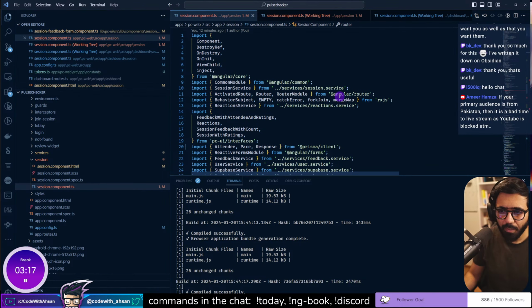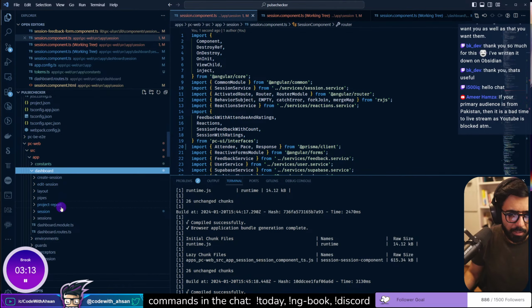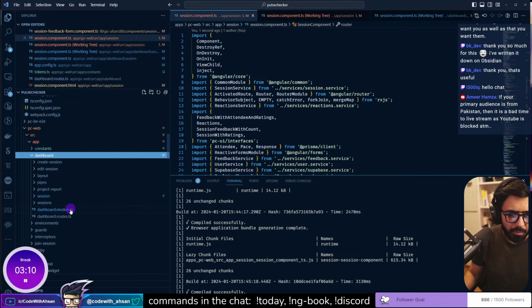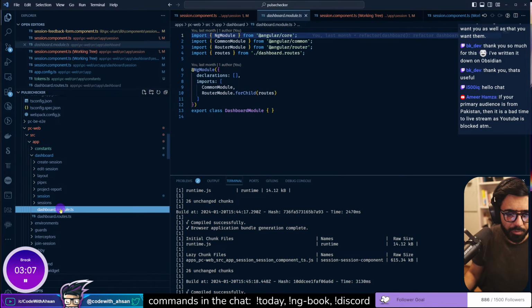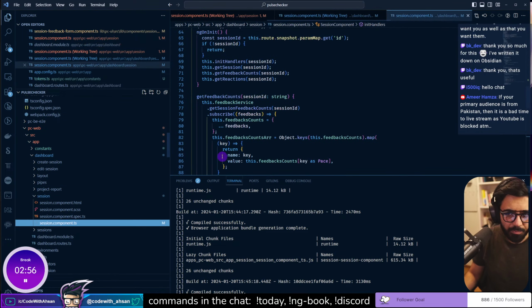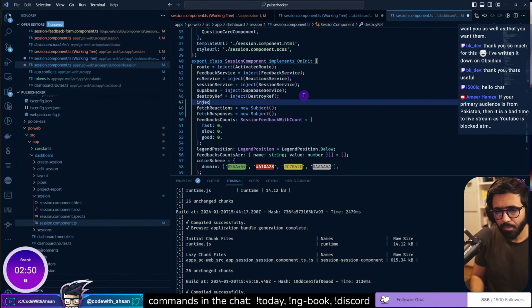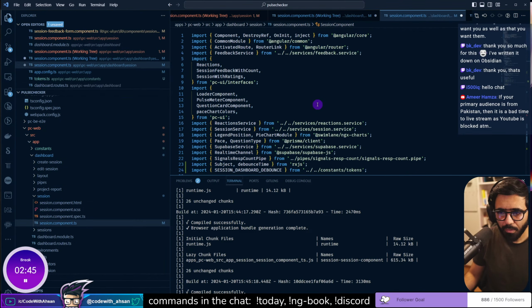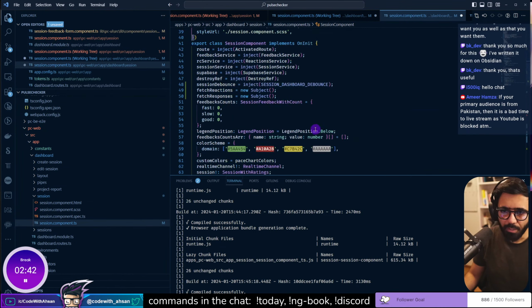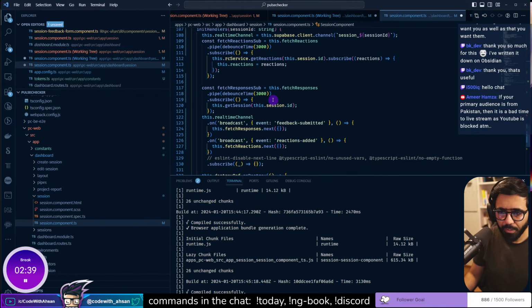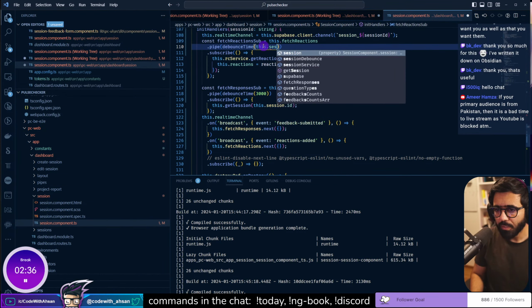Go away. And then we go inside our, I mean, we could have also added it into the dashboard module as well, but that's fine. We could also provide different tokens in different scenarios, but I'm just going to move it inside the session component here, and then we can inject right here. So inject session debounce, import. Is it correct where it has imported from? Tokens. Okay, cool. So now what I can do is, instead of the 3000 that we have, we can say this dot session debounce.